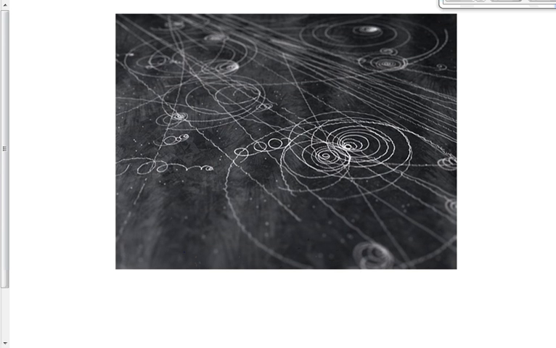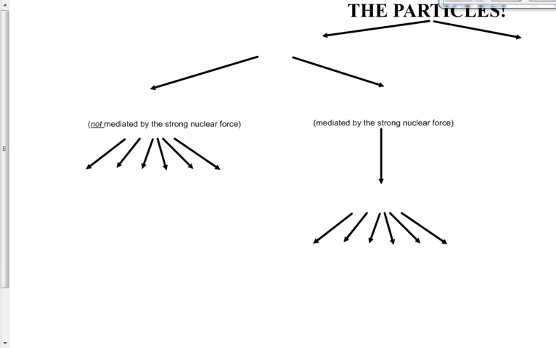So that's how we observe these particles that are smaller than protons and neutrons. The particles that I sometimes call the subatomic particles. But what are these subatomic particles? What are they? Like, what are the actual particles? What are they called? Here's the table, the chart that you don't have in your notes that I'm going to ask you to copy, but it goes pretty quick for us here.